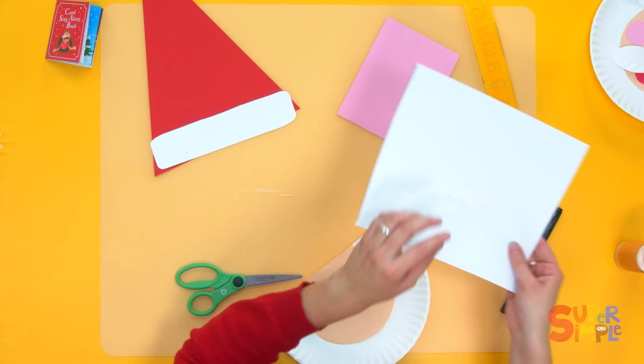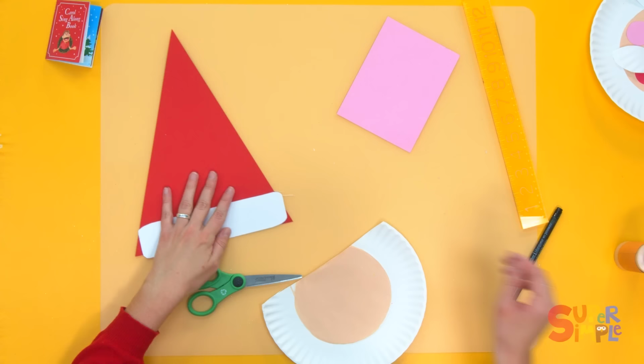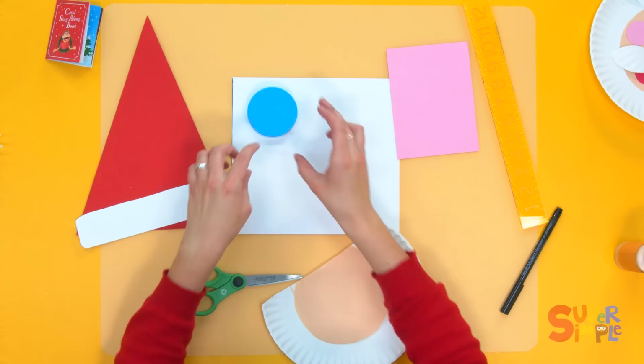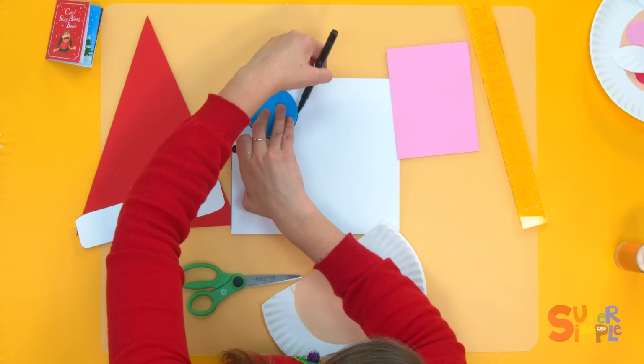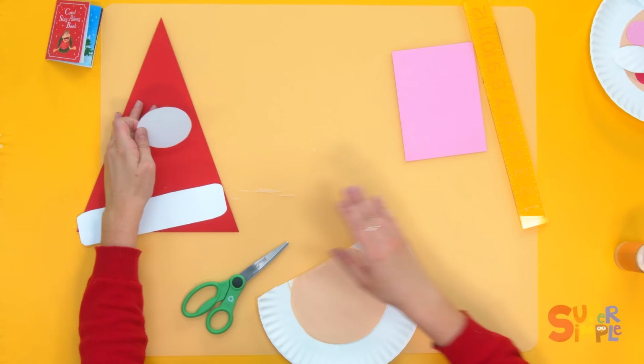Okay, oh, of course we need the top of Santa's hat. We can't forget what shape is at the top of Santa's hat, everybody. A circle. I'm going to use this circle to trace, make a perfect circle shape. All the way around. There we go. Then all you have to do is cut out that circle shape. Ta-da! And you have the perfect shape for the top of Santa's hat.